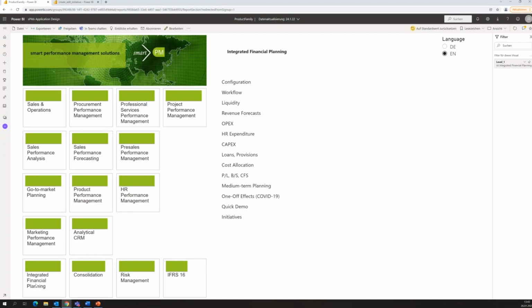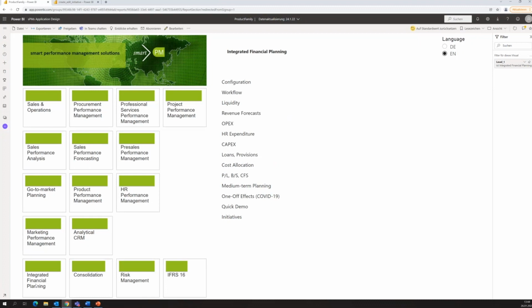Finally, you want to bring all the data to one tool, and you want to collect all the data, and you want to see how the performance of your company will do for the next period, how it did for the last period. And this you can do with the integrated financial planning. So you got here a workflow, revenue forecasts, OPEX, CAPEX, of course, HR expenditure.